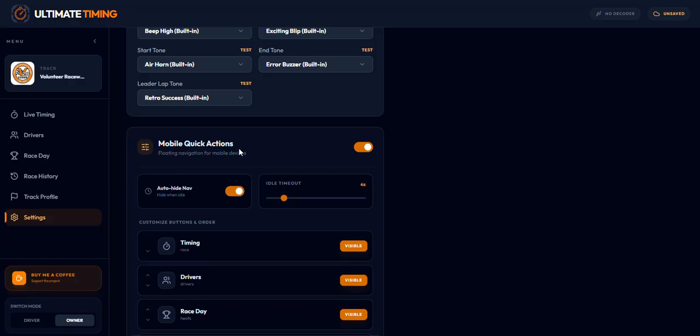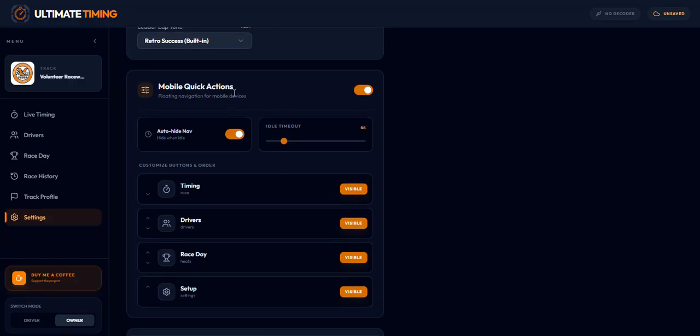Mobile quick settings. So this mainly applies to phones or tablets. Basically, when you're on mobile, there's going to be a navigation bar, and hopefully I can show you here.